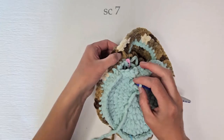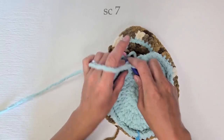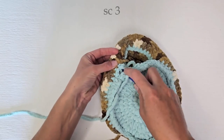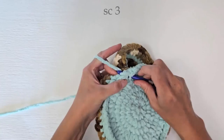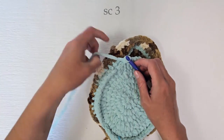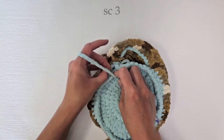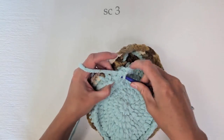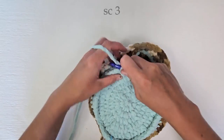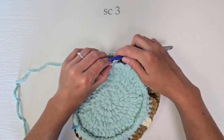And then in the next stitches, we're going to keep crocheting them together. So we're going to work into our next stitch and the marked stitch. So I'm going to remove that stitch marker so it's a little easier for me. We're going to crochet those together. And then the remaining pairs of stitches. So we've got 2 more pairs of stitches. 1 here and another here. And that is the end of that.